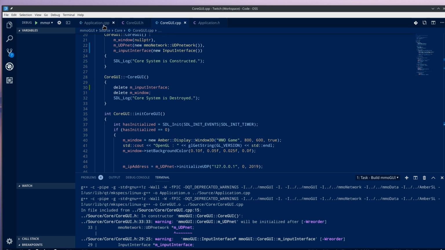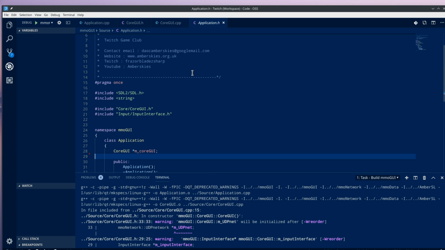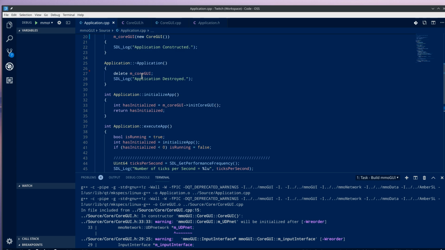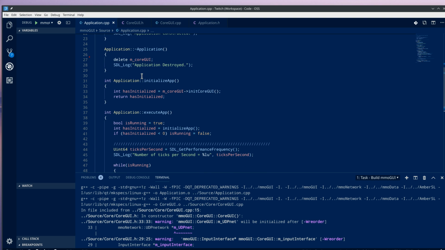Hold on a minute, is there something in application about this? What does application hold? Just the core GUI. That's all. We're down to 1. We shouldn't be using anything else.